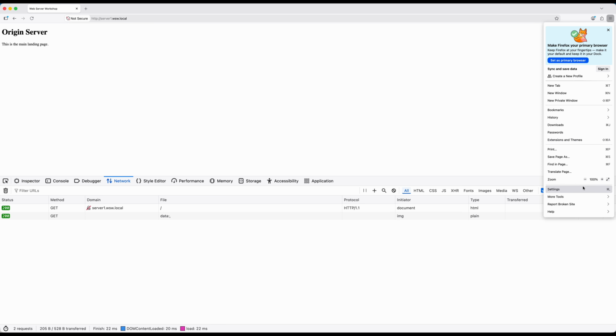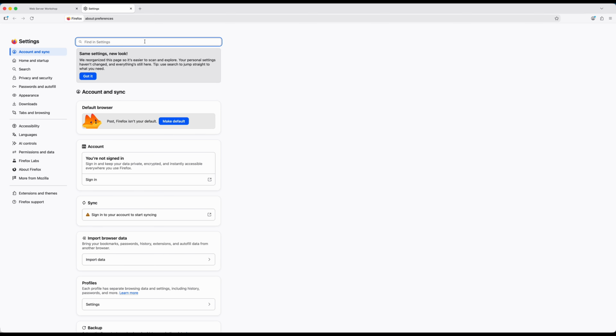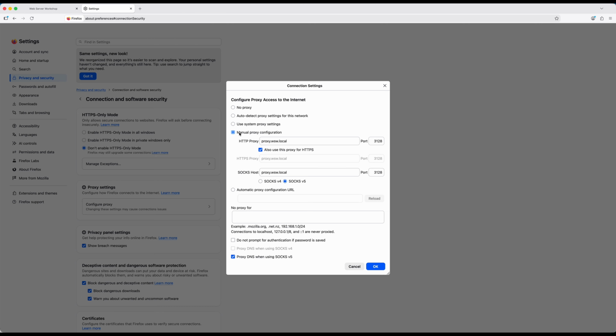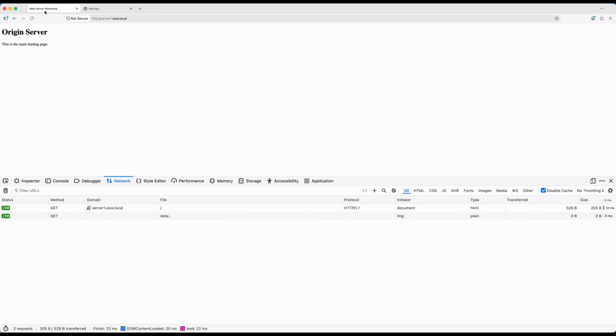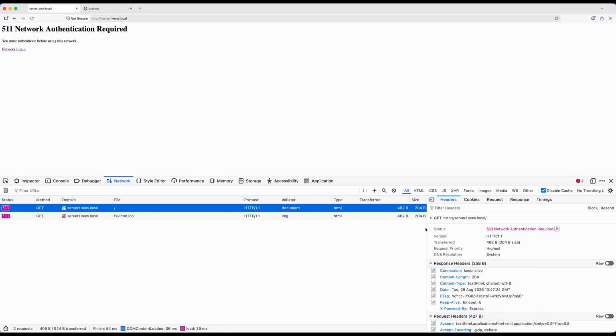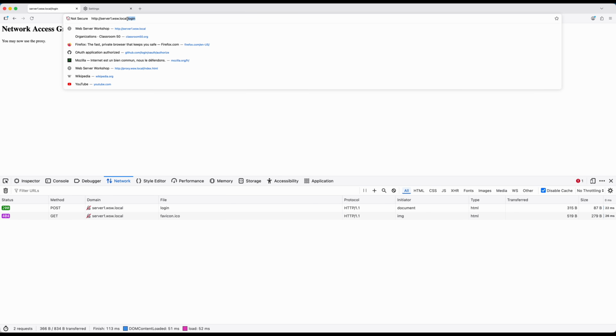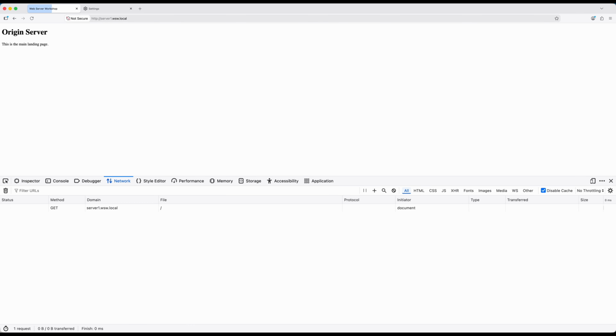For the demonstration, I had to write my own small proxy application. But what we're going to do is configure our web browser to use the proxy, and we'll attempt to visit our normal server, and you can see that we get back a 511 error code with a small link that you can provide for the login. Providing the credentials, or in this case just a simple password, means that the next time we attempt to visit our server, the request is passed through to the actual destination. Something to keep in mind is that the login didn't actually happen on the original server, but rather on the proxy before the packets actually made it. Internet cafes don't actually do this. Most operating systems have captive portal detection built in.